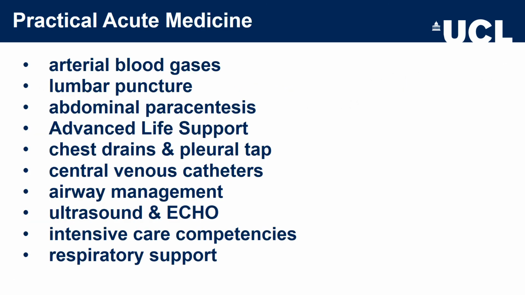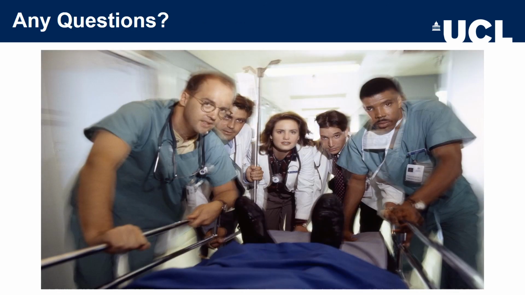So there are also a lot of practical aspects to acute medicine. For example, acute physicians are very good at blood gases, lumbar puncture, abdominal drains, advanced life support, chest drains and pleural taps, central venous catheters, airway management, ultrasound and echo. Acute physicians have intensive care competencies, and we're also trained in offering respiratory support.